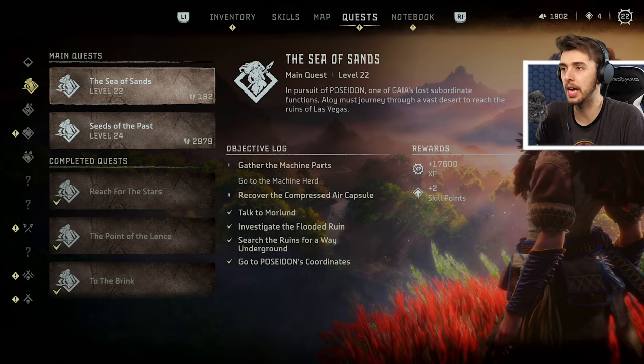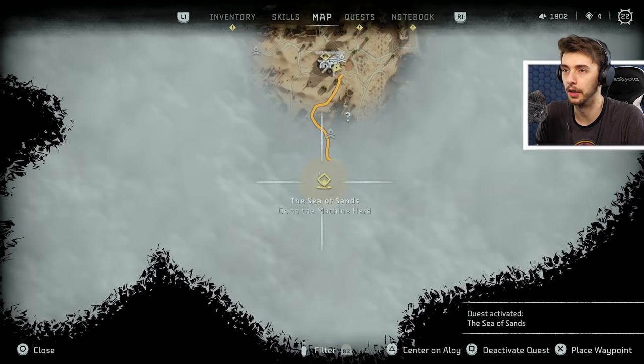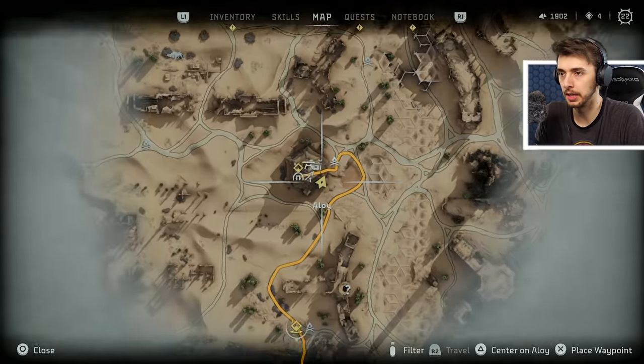Recover a compressed air filter. Sea of Sands. There, that's the main quest. So we've got to go further. Okay, but hold on. Was there something here?